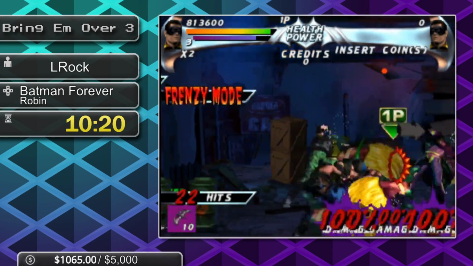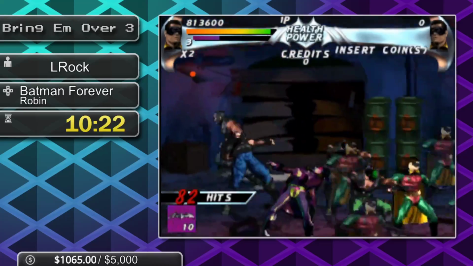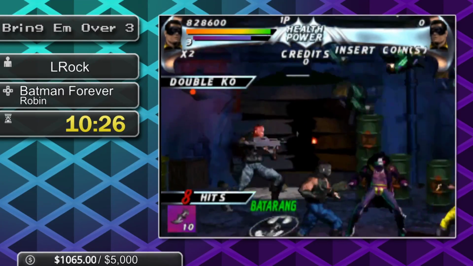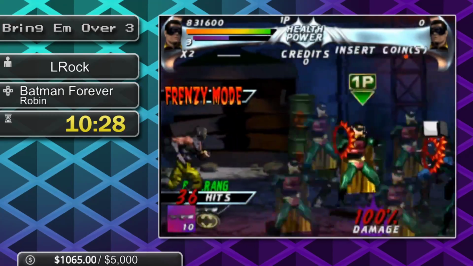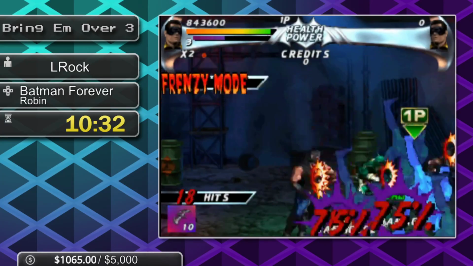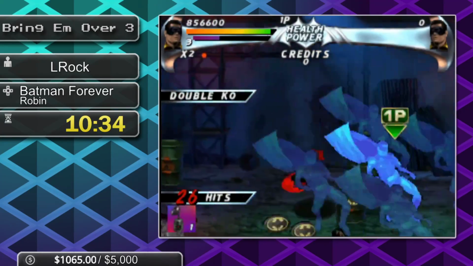New stage, going to be doing more flippies. This stage is almost entirely a carbon copy of the last stage, except it's almost in reverse in a way. It's going to be running away, trying to get away from enemies. Bring back down.